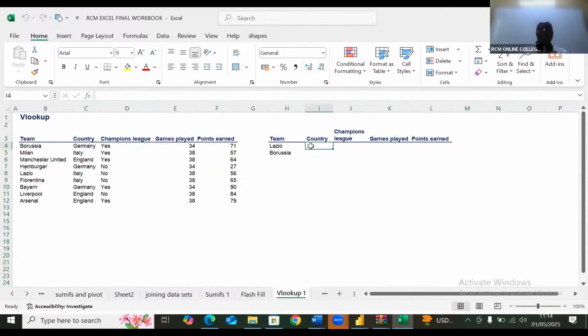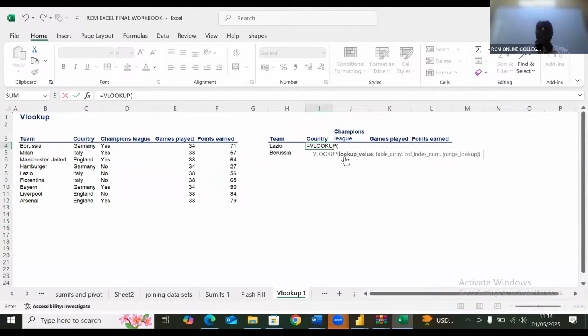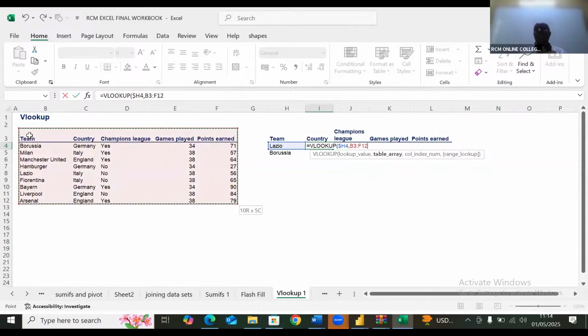All right, ladies and gentlemen, come here right away. What are we doing? Equals VLOOKUP. So the lookup value is this H with dollar signs, comma, table array, this entire table. So the table array has to be fully dollarized. If you can't see F4, then come and put these dollars manually.